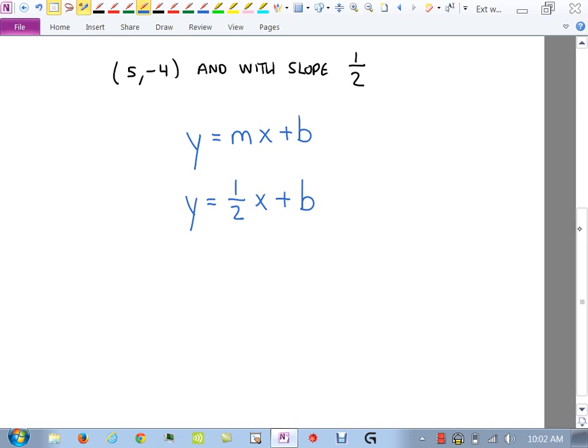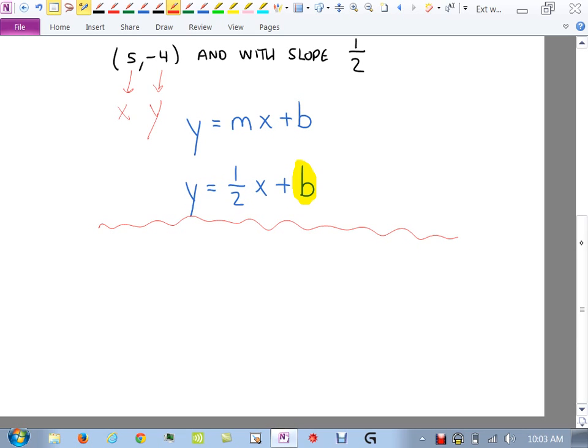Remember in the very beginning of this, I gave you an equation. I said, hey, someone tell me an x and a y that makes this true. And we were playing with it. What we're being told here is that this (5, -4) makes it true. So I'm going to come back here and look at this. The thing that I want is the b, right? I really would like to know what b is, and then I'd be done. But the only other piece of information I have is that when x is 5, the y that comes out should be -4. So I'm going to put a little squiggly line under this, and I'm going to rewrite the equation. I'm going to replace y with what do you think? -4 must equal 1/2. Then I'm going to replace my x with what? 5. So times 5.